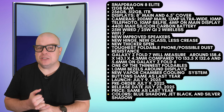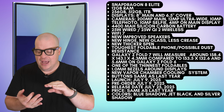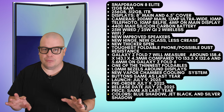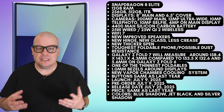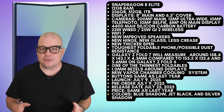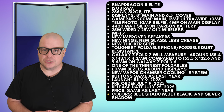I think it's going to be the biggest improvement in years to this line. It's the most fun and improved version of this device of all time, and it's going to be awesome. I have no doubts about it, but I still think, as humans, we like to complain and compare and contrast and not like things that are generally not that big a deal, and then we make a big hoo-ha about it. These are going to be some things I think people will talk about.